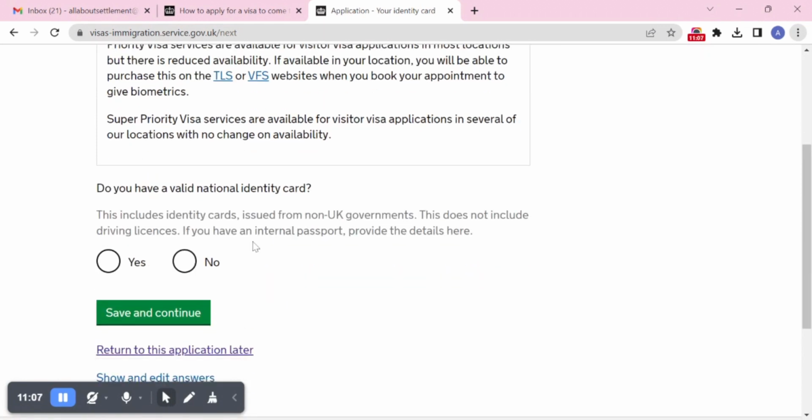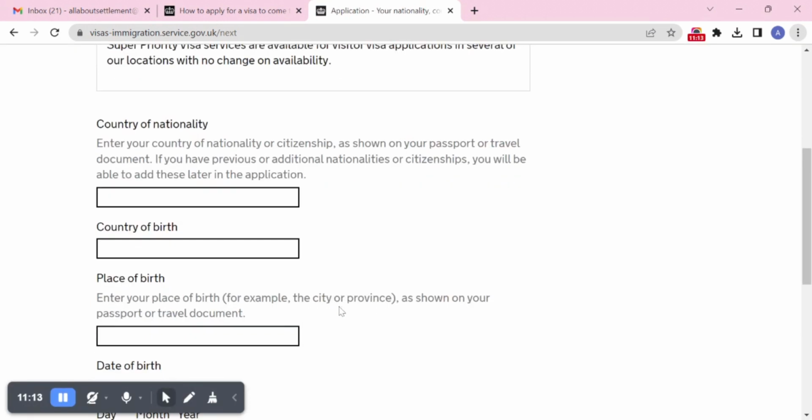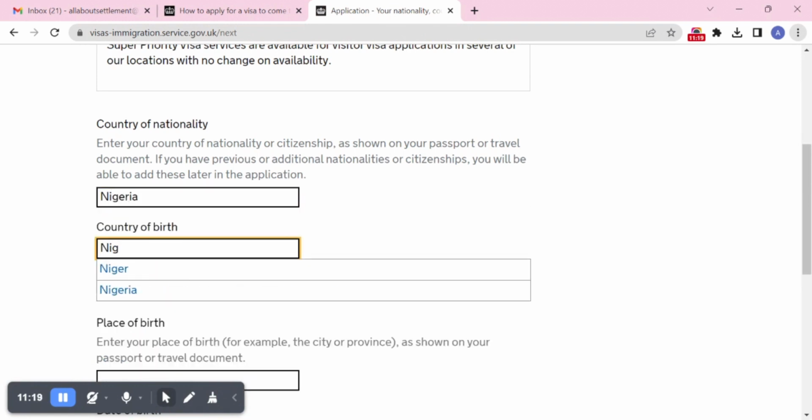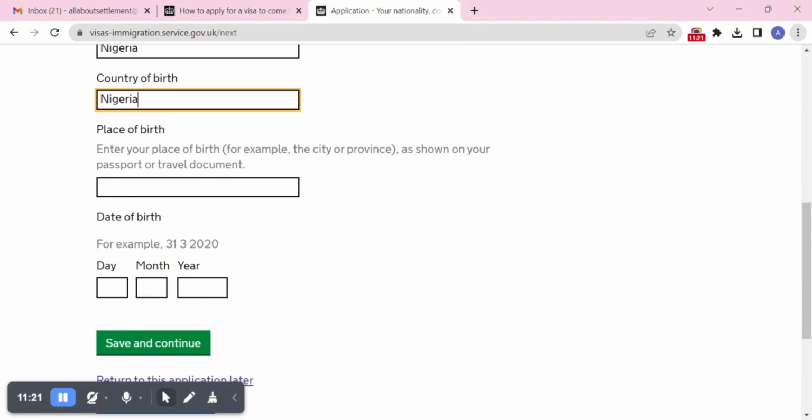Do you have a national identity card? In the times I've done it, I've always clicked no because a national identity card is not available. Country of nationality remains Nigeria, and place of birth I'd say Lagos.